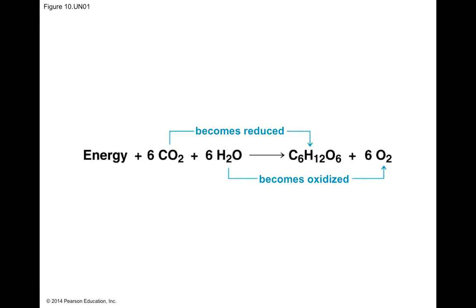Here in photosynthesis, water is being oxidized. See, it's lost its hydrogens and the electrons that go along with it, and the carbon dioxide is being reduced. It gains the hydrogens and therefore the electrons. And while cellular respiration is an exergonic process, energy is released as a product of that one, photosynthesis is an endergonic process. So energy is a reactant. In this case, the energy comes from the sunlight.